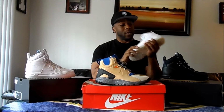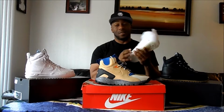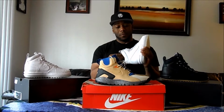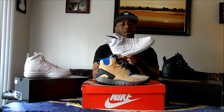Then I also bought the white colorway Friday. Picked these up, and I actually got these cheaper. I got these at $69. So once again, if it's not that cold outside, you can wear these, but they aren't that warm. They really aren't that insulated. It's more of a rain sneaker boot, if you will, than anything.